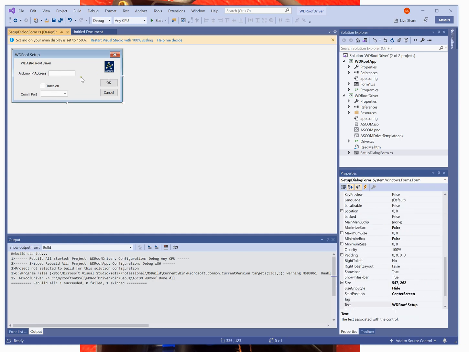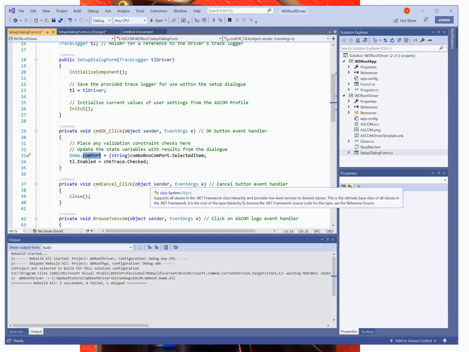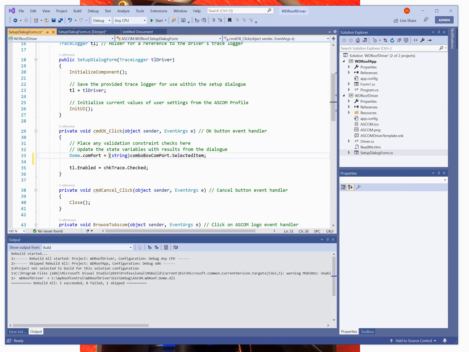So the point is when the user actually clicks OK, what happens? Well, it goes into this little method and it sets the dome.ComPort class. So we're using a dome object, and it sets COM port to basically the combo box, whatever item was selected. Well, we don't want to set it to that. We want to set that COM port to text box IP.text. There we go. So whatever the user enters for the text box is going to be stored in the dome.ComPort thing, and we're going to use that later.